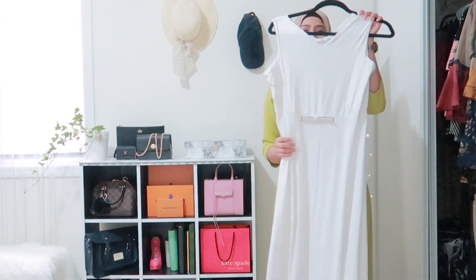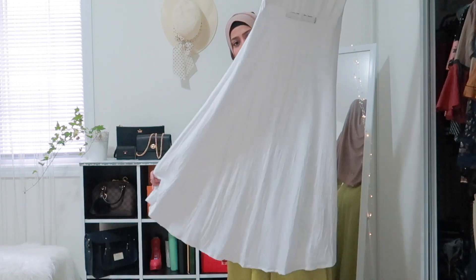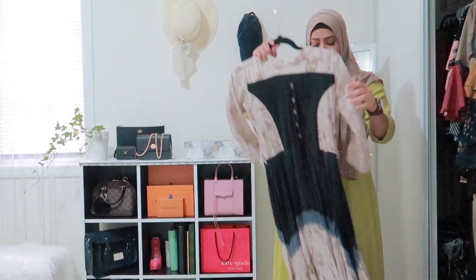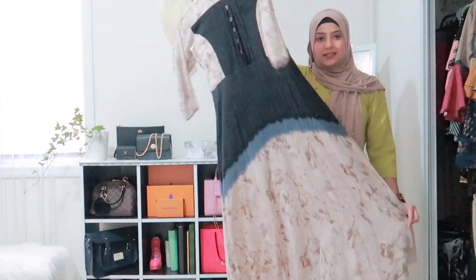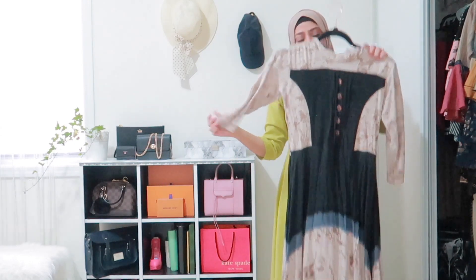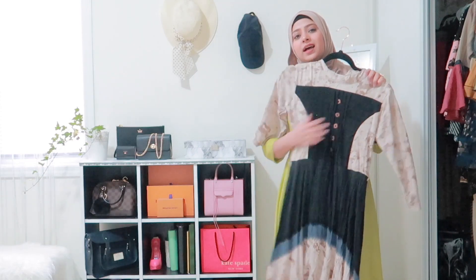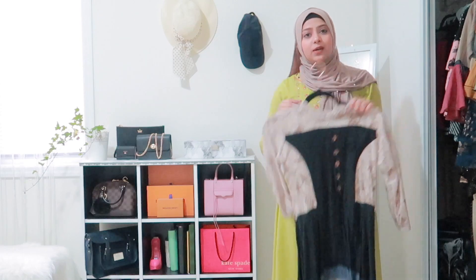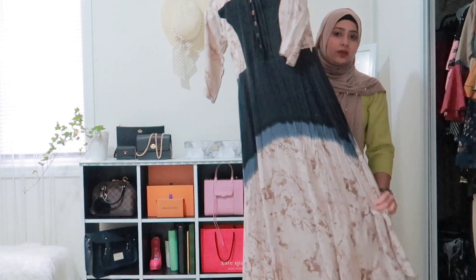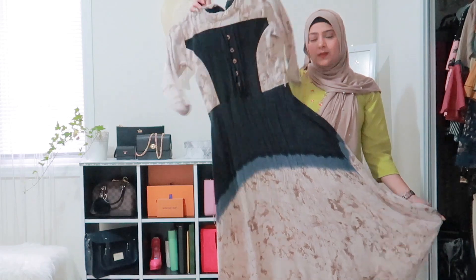This is a beautiful dress — I love the detailing, the fabric, and everything about it. However, I don't like the quality; I've worn it a few times and it already looks like I've had it for ages, which is sad. But what can you do? This one was bought from Surat as well.